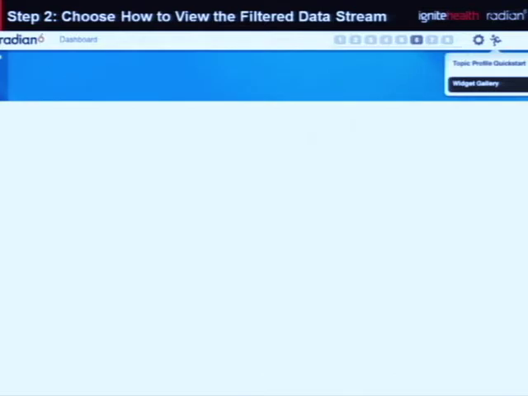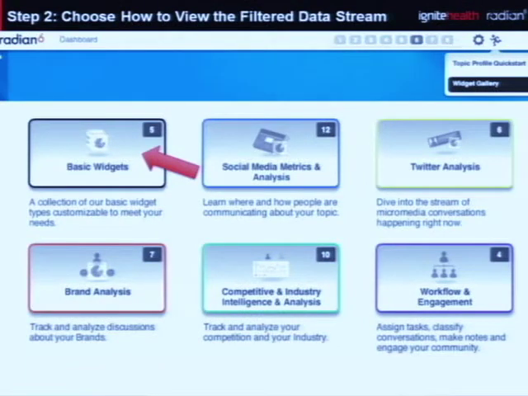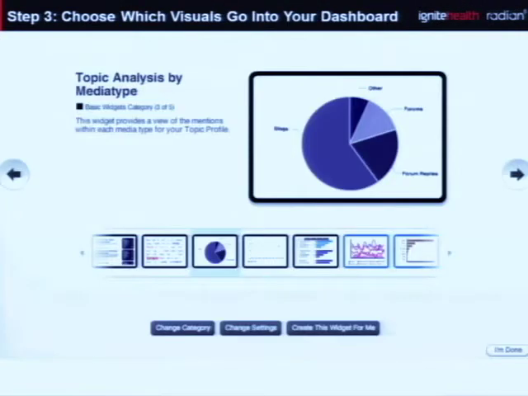All right, so the next thing we're going to do is create our widget gallery. There are a lot of fun widgets you can choose from. We can dive into everything from sentiment to which media they're using. And if you have more questions about this, we have a booth today with Brad who can give you more info over there. But for today's purposes, we're going to look at the basic widgets. And those include River of News, Conversation Cloud, and a topic analysis. A topic analysis allows us to dive in by media type.